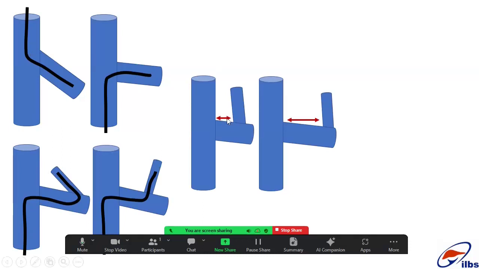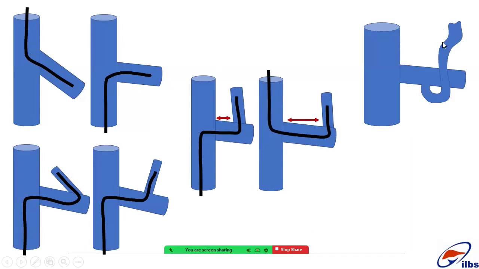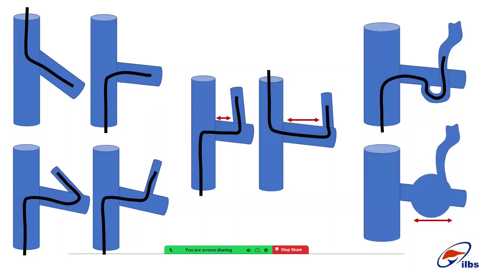If the shunt is closer to the IVC, then again femoral route is preferred. But if it is far away, getting inside and going into it may be difficult, so jugular may be preferable. Sometimes you may find a shunt meeting the renal vein from below. So again, those are difficult. You will have to try which works. Maybe jugular, maybe femoral. And if there is an aneurysmal dilatation, then you are stuck.